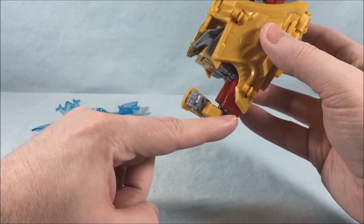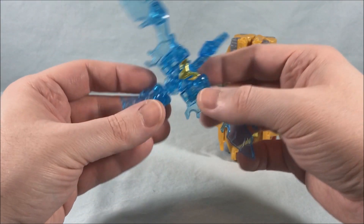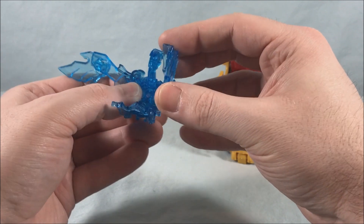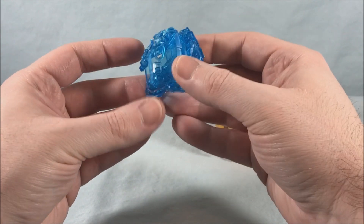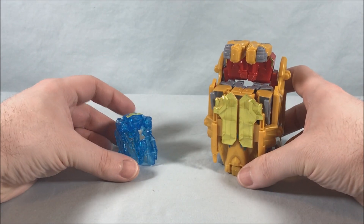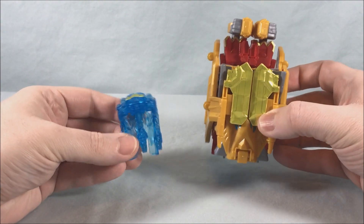It's not the best because of the way the arms are handled, but unfortunately there's not much else you can do. For Hakubu, it's a lot easier — you spin this around 180 degrees and flip this down, flip the head down, then flip these down but first flip up the wings and close that down. It doesn't really make a perfect cube or anything like that — neither of them do — but there we have our two cube/jewel modes. There is a large size discrepancy between them.